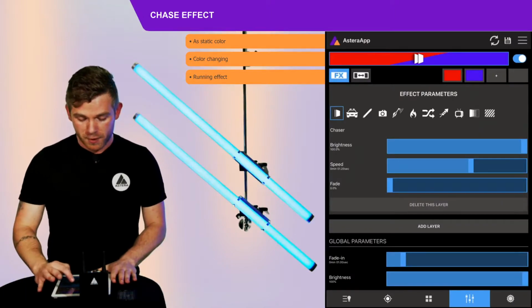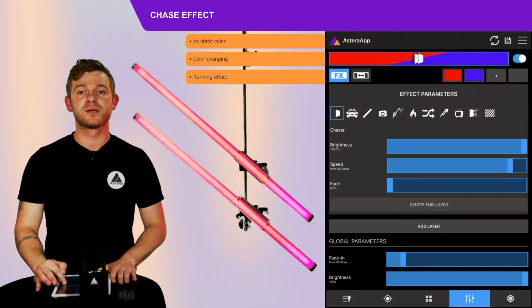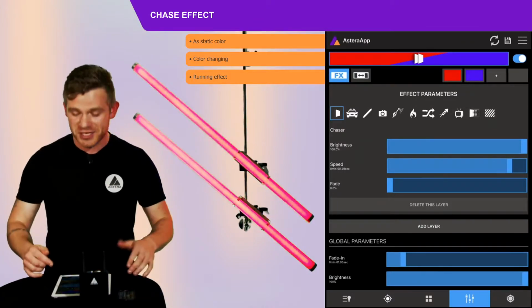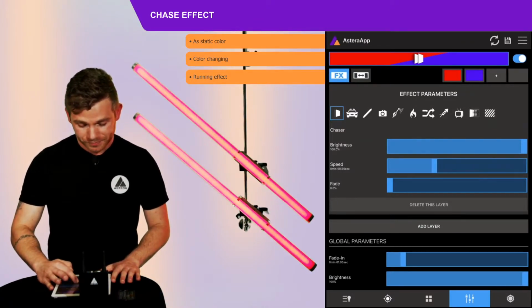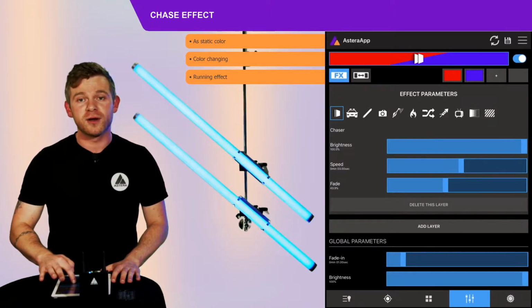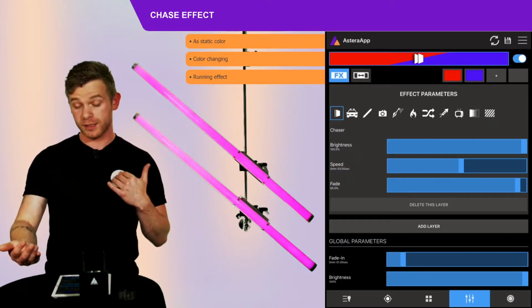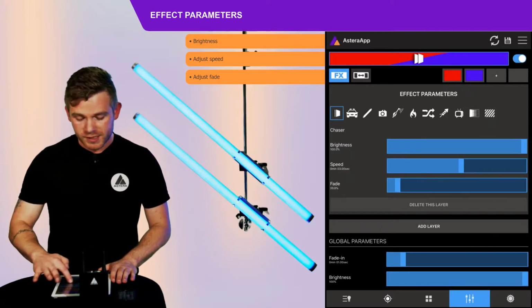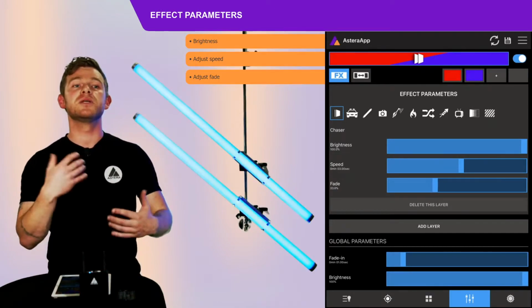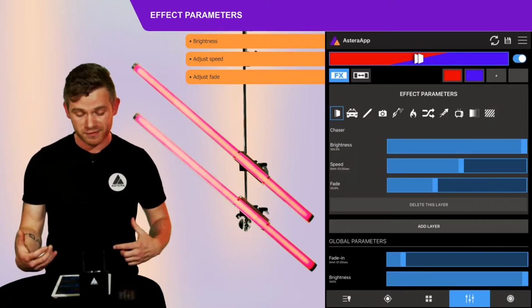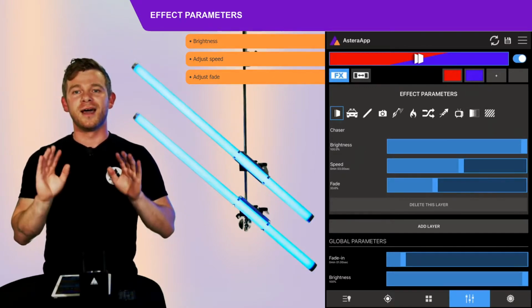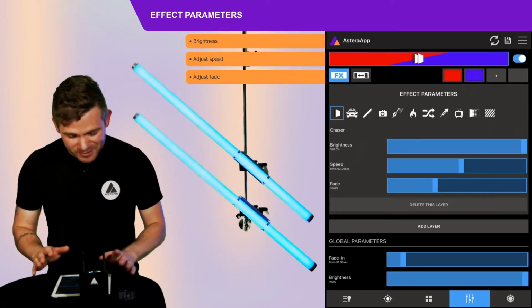Going back to the parameters, we can change the speed of the color changing here. We can also make the colors fade instead of changing instantly. So this is what the effect parameters are for. It's simply to adjust the effect itself. Good. I think it will make very good sense very, very soon.